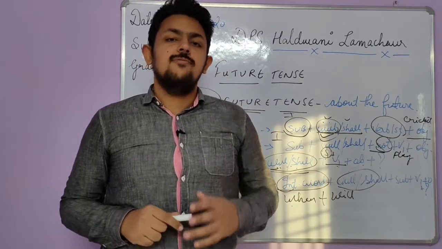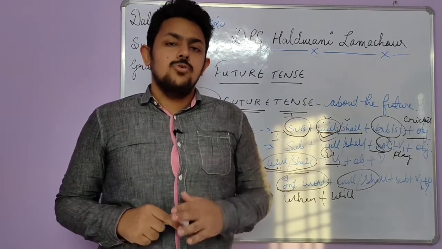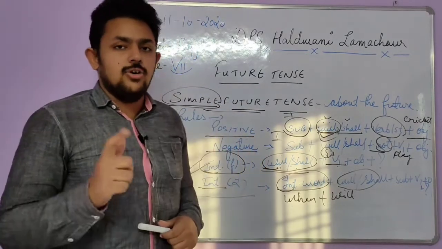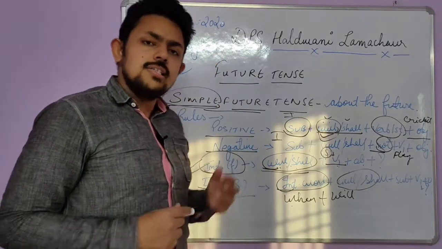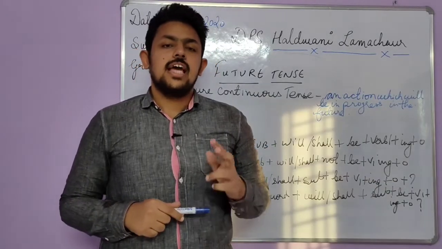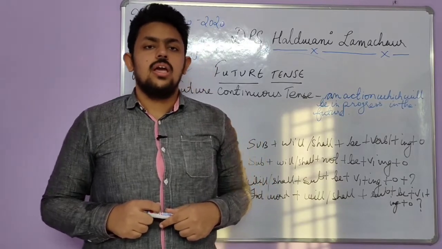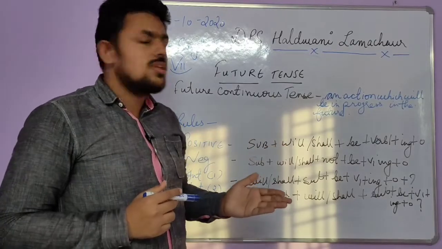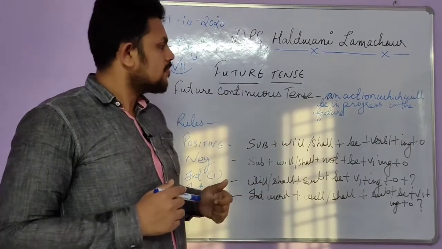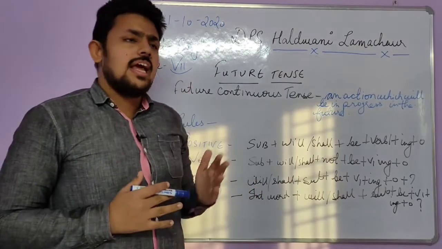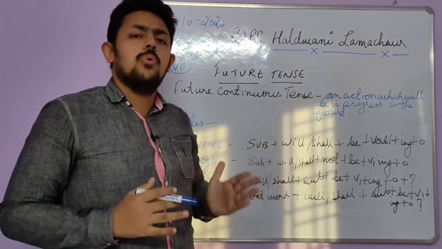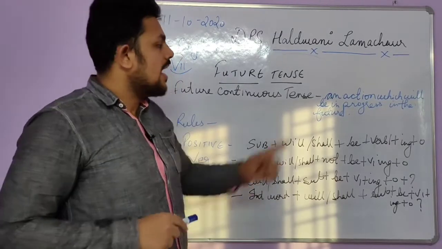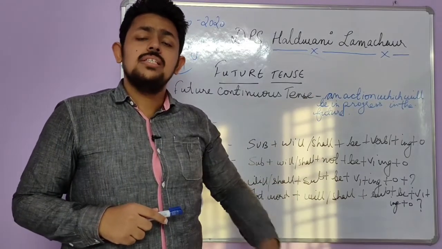Now we are moving to the second form, and what is that? Future what? You tell me. Future continuous. Okay, very good. Now let's see future continuous tense. So let's see the second form of future tense. Here are the rules and first of all the definition. Where to use the future continuous tense? It shows an action which will be in progress in the future. Continuous means it is still progressing. So an action that will be in progress in the future.